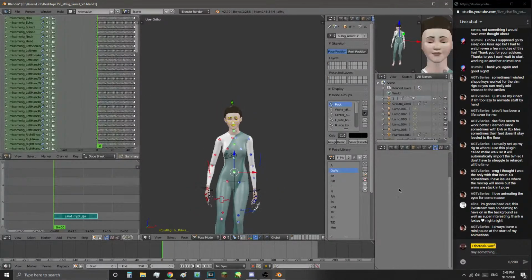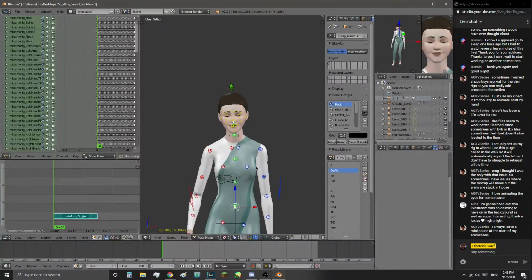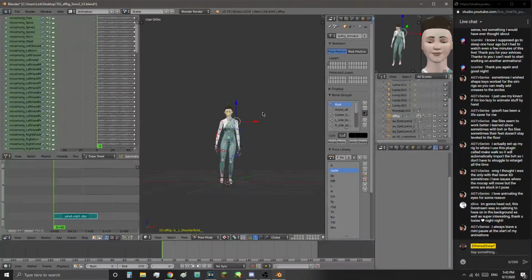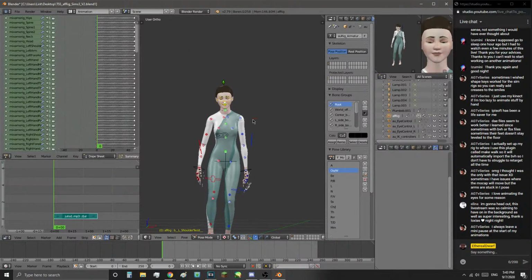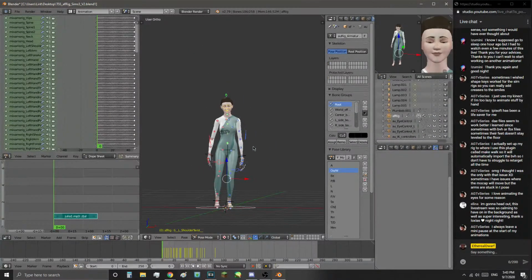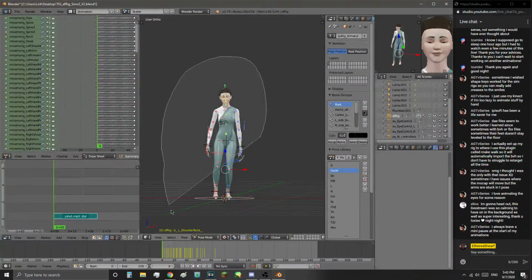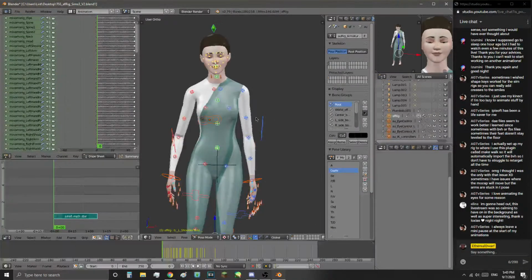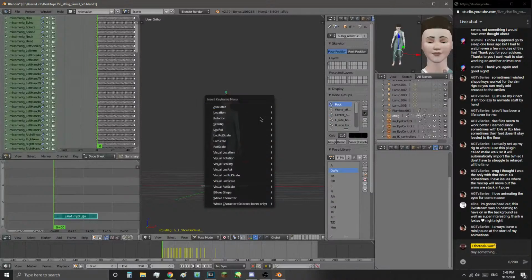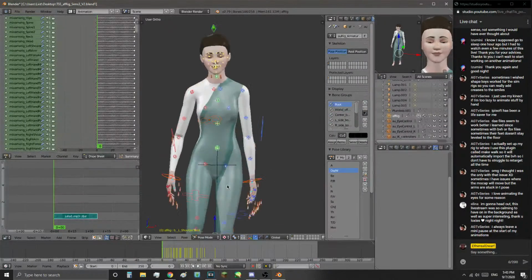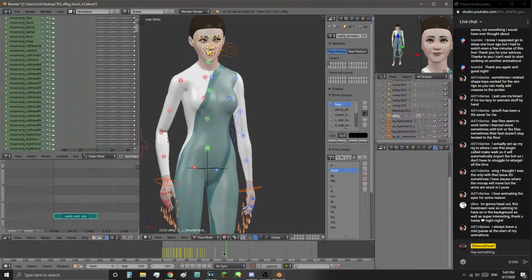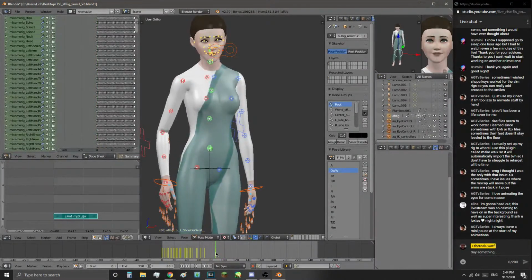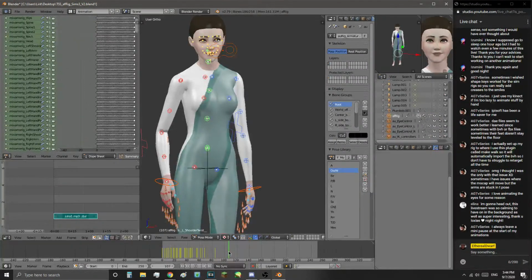Okay. I always leave a mini pause at the start of my animation. Yeah, it really helps out so much. Alright, so what I'm gonna do is select the rig by pressing A twice. I go ahead and control select the whole thing, so that way the IK and all that is selected. I press I, go down to whole character, and then I'm gonna go about 30 from my last keyframe, so maybe about like 108, which is really about 20, but it's fine. Just to basically where she stops moving.